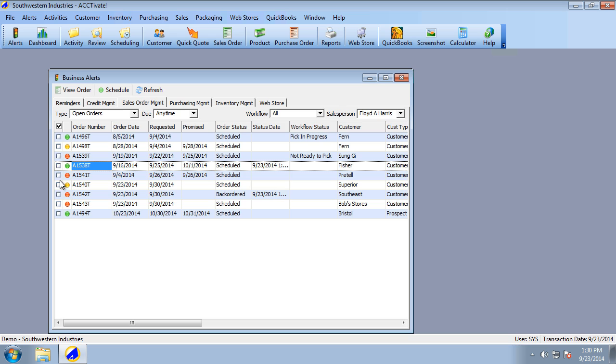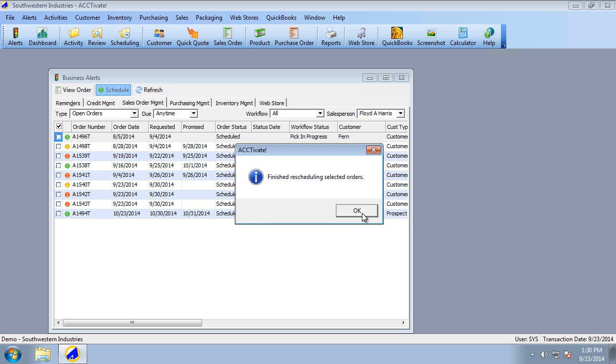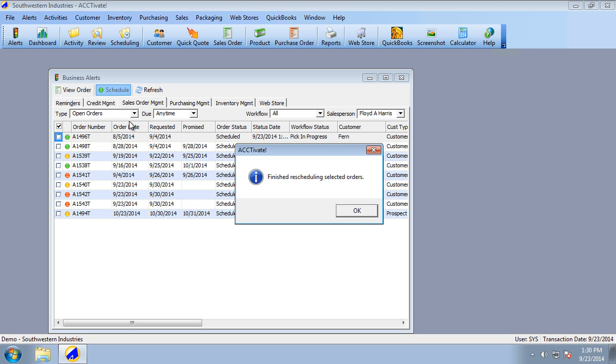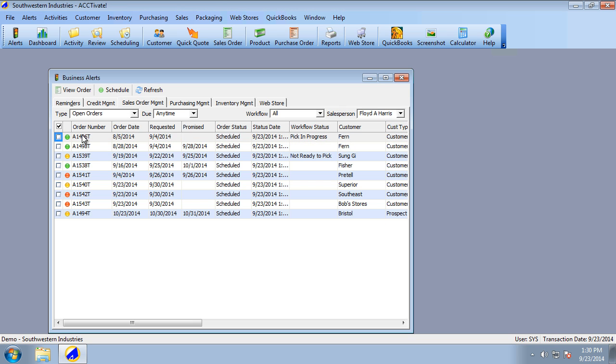You can also schedule by checking individual orders. So we'll check the back ordered items. Those don't have current availability. And you can also check all orders and then hit schedule, and that'll schedule any order that's selected based on availability. As you can see, a couple of those went to green and some of them stayed at yellow and red. Again, that's based on the current availability as of the time you're clicking that button. So that's any receipts that have been processed, anything like that. All right, and then again, you can check this to check all, and then check it again to deselect everything.